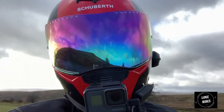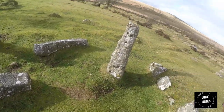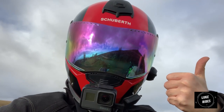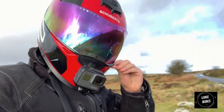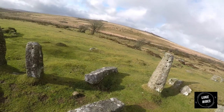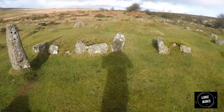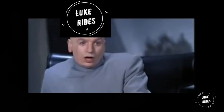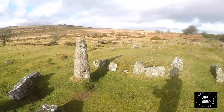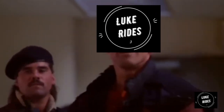So on Luke Rides we're going to be talking about tinted visors - and specifically a very cool kind. Dear god, it's beautiful. Keep holding on and find out why you should buy iridium. Iridium visor - very rare to see that on a motorcycle cyclist's helmet. And then we talk about it - it's not because it's crap, because it's a stupid styling thing where so many people are all about the black tinted visor. Let's talk about tinted visors and which one you should buy in the United Kingdom.